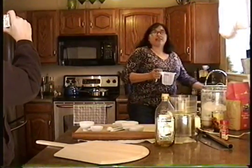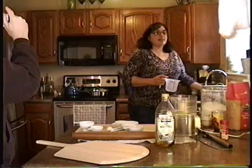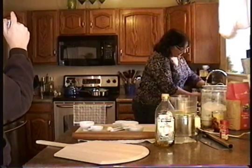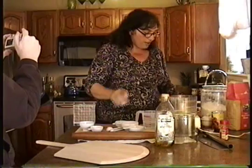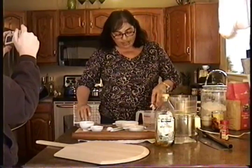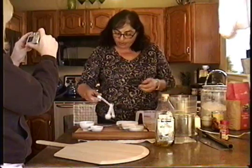Okay, when you make pizza or anything yeast, the most important thing is the water has to be warm but not hot. So I always tell people it's kind of like a baby bottle. And we use about a cup of water to 3 cups of flour. And then you could use a teaspoon and a half or 2 of yeast that comes regular, or you can use a packet, either one works.